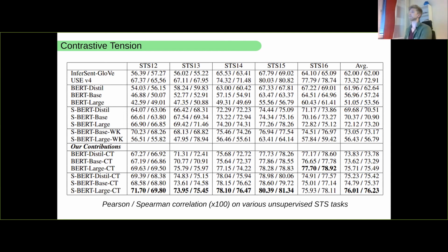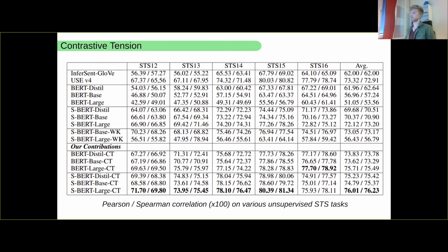But we also see that S-BERT clearly outperforms the regular BERT models. And S-BERT VK is kind of this hack where instead of saying, I only want to look at the final representations of the transformer and then average over them, they do a weighted averaging of all of the word representations throughout the model.